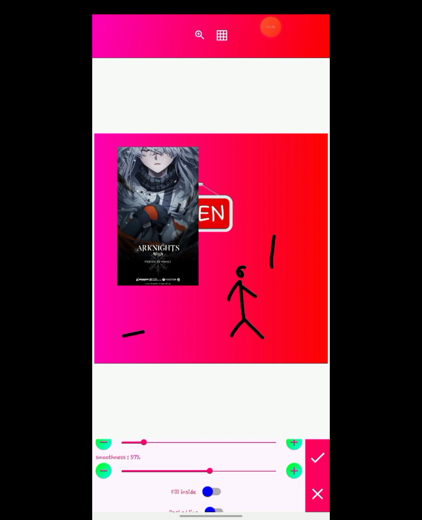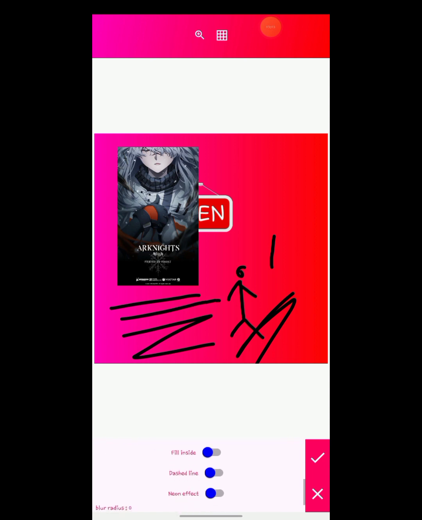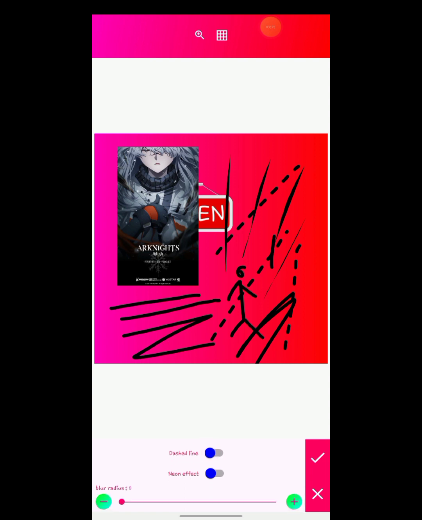Now there's smoothness. You see there's a slight difference. So when you click on fill inside, it's looking very, very thin. Then when you open it, like you tore it. And see, then you dash line. Whatever you draw, it will be broken. You can use this to design, but I don't use it often. But neon effect is an amazing one as well. It's looking as though there's a light, there's a stroke in what you are doing. If you observe closely, there is like a light shining in between your line.